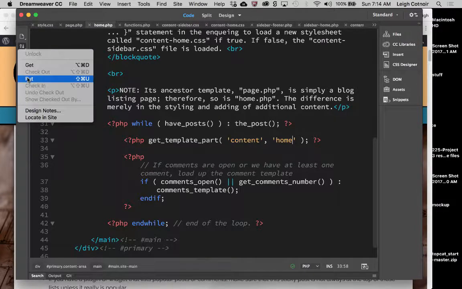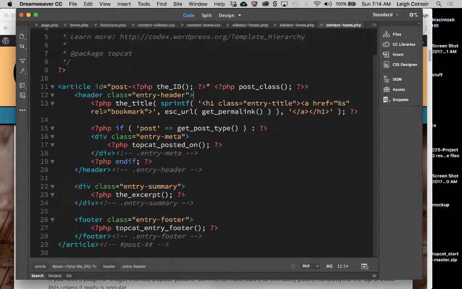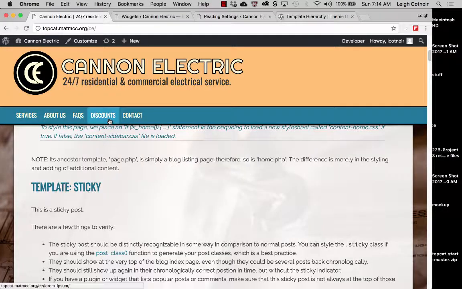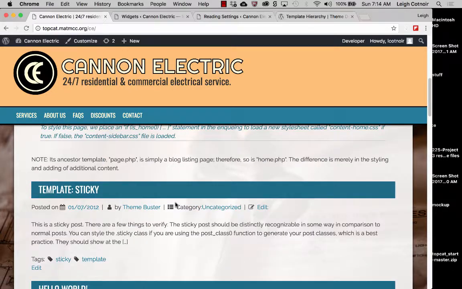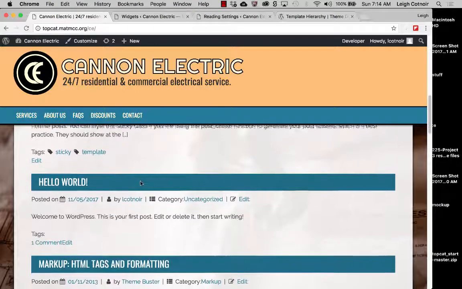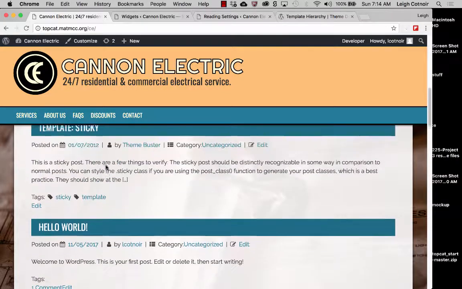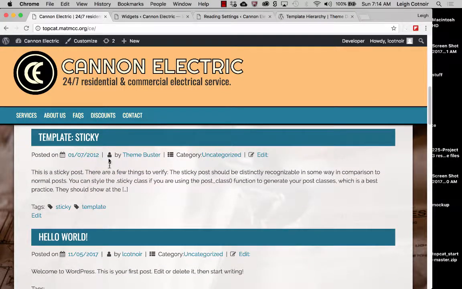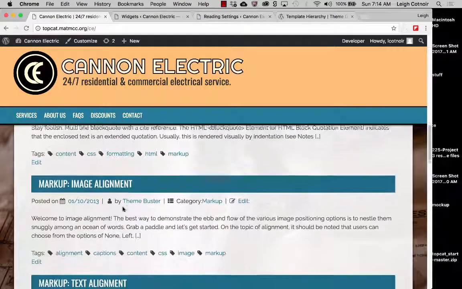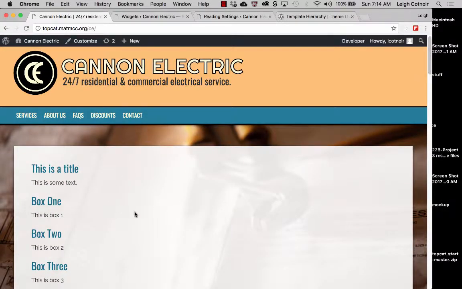So if I put that up here, I also have to put up my new file, content-home.php, on the server. And I come over here and hit refresh, and you see now it's starting to pick up some of the styling. It doesn't have all of the styling because we didn't include the home page as one of the things that needed to get styled the way we wanted on the search page and archive page. But this is looking already a lot better, right? So this is kind of cool how much you can customize this.